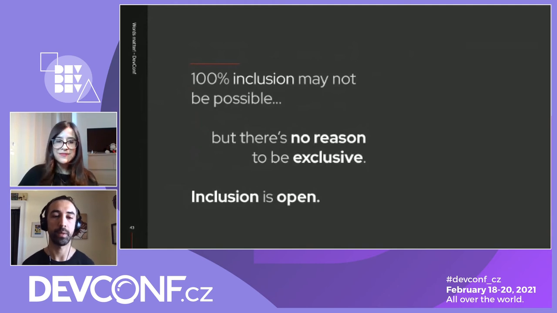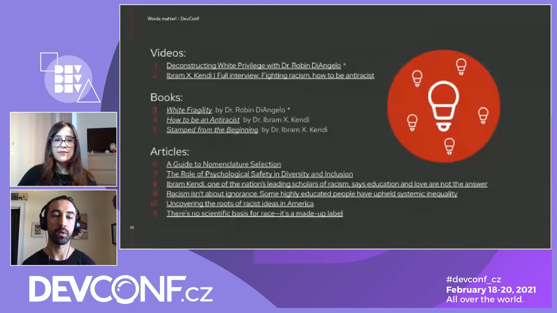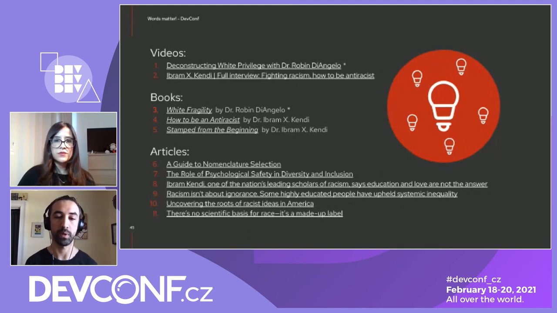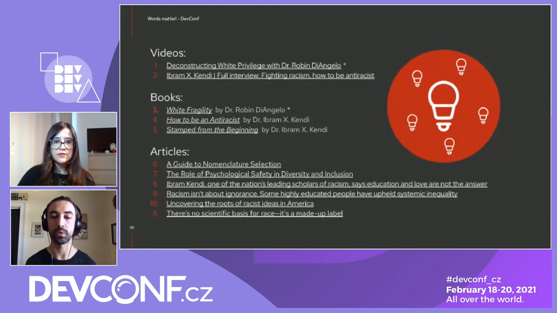We listed Robin DiAngelo's work first because we personally found it very constructive to tear down the initial apprehension that white people have to discussing these things. It's very difficult to learn if you still have your defenses up — doing that work is a good opening to truly being able to listen to the works of the Black community. Like Dr. Kendi's work — How to Be Anti-Racist and Stamped from the Beginning — amazing books. How to Be Anti-Racist gives great tools for the real world, and Stamped from the Beginning gives a lot of history about how slavery came about.